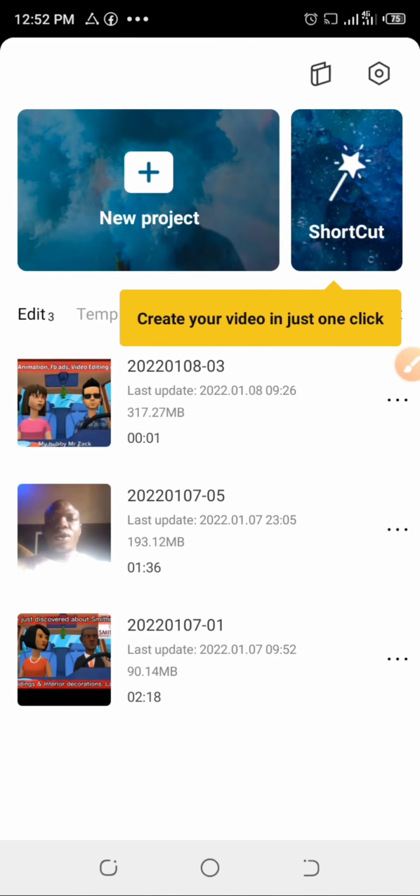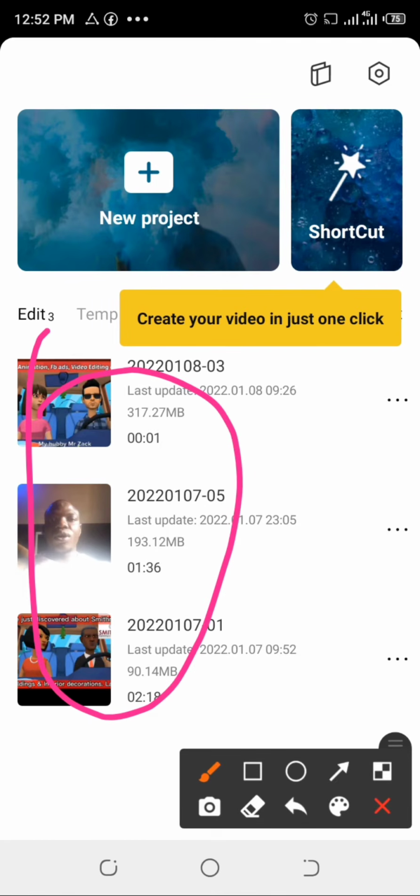One thing about this app is that it's completely free. You don't even have paid features. And another thing is that it has a lot of features. This is an app most people don't even know, and it is more advanced than the other applications also. So now when you launch your CapCut the first time, it will do all the initial setup, and once you are done, you won't see these because these are my previous projects. So here will be empty.